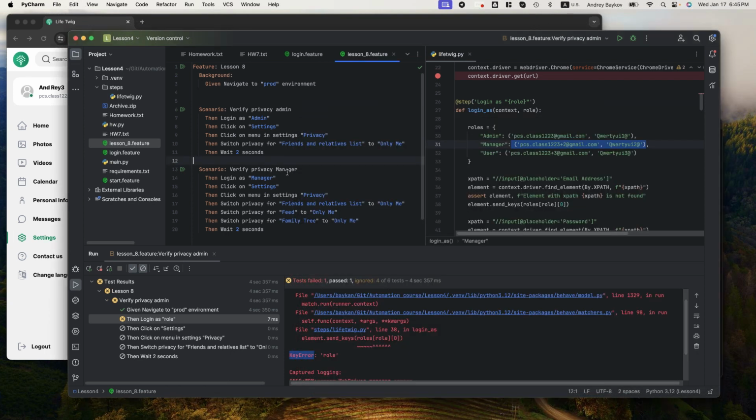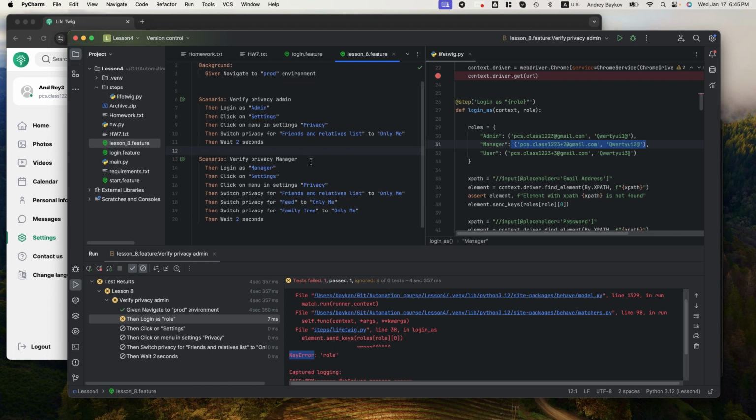Okay, guys, let's go. How can I run my test if I want to change different values? I can do this like that. But honestly, it's not really clear.